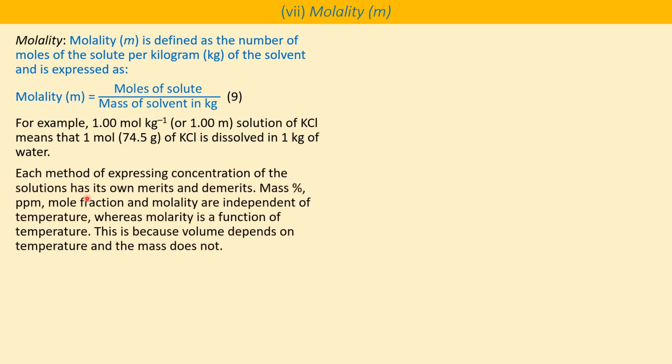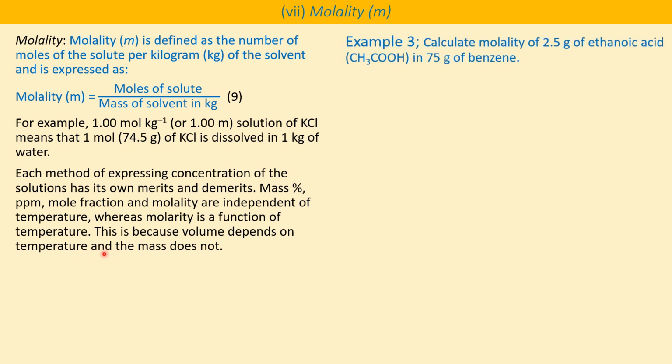Each method of expressing concentration of the solution has its own merits and demerits. Mass percentage, parts per million, mole fraction and molality are independent of temperature, whereas molarity is a function of temperature, as we have seen in the table shown in the earlier slide. This is because volume depends on temperature and mass does not.